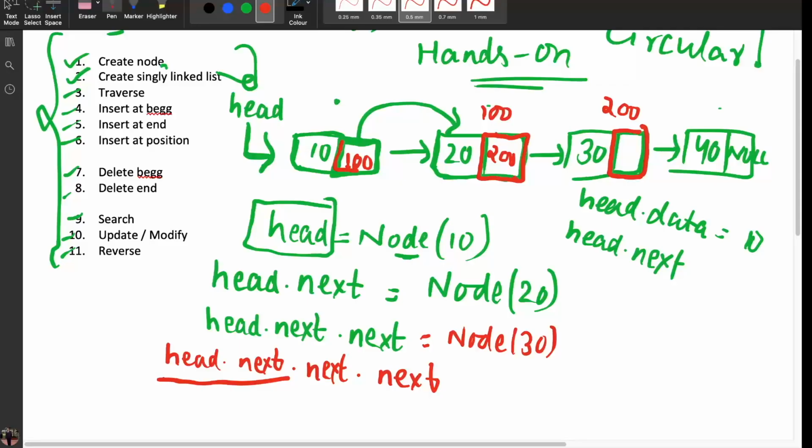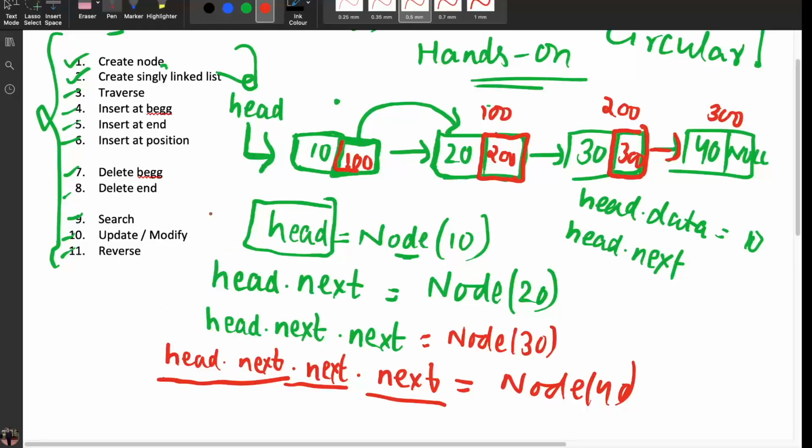Head dot next is node 1. Head dot next is node 2. Head dot next is node 3. So I will write it to node 40 so that this will start pointing to, suppose, address 300. So it will start pointing to this.